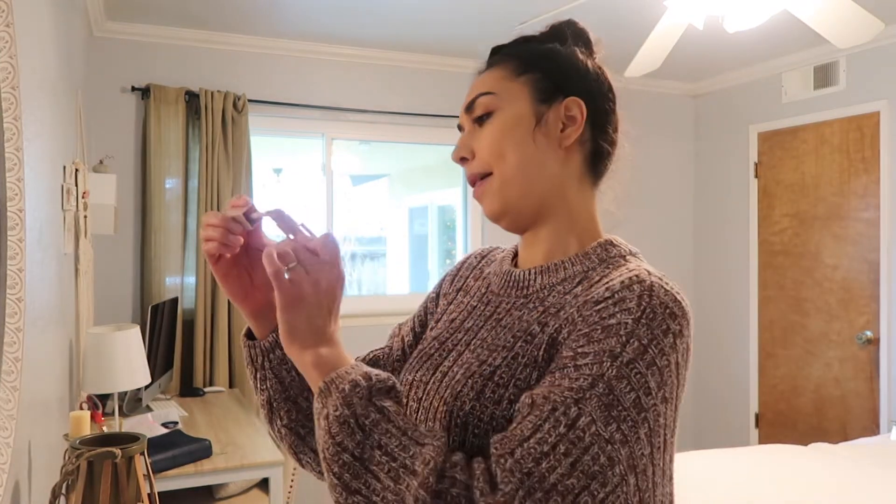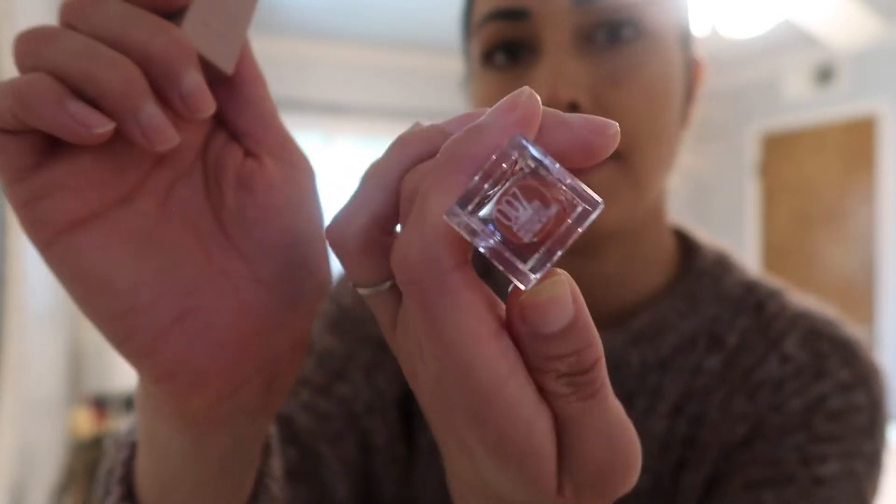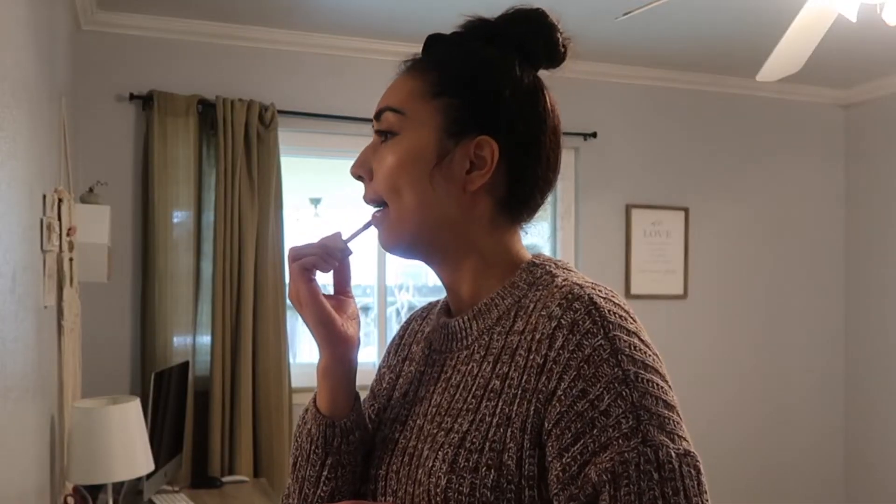I have my mascara on now and I'm just going to do some lip gloss. This is the Maybelline Hyaluronic Acid Gloss in Amber 007. That's pretty much it for my makeup — I keep it very light. The whole point is to just look a little more put together than if I'd stayed in my PJs. Now I'm going to do something with my hair. If I blow-dried it the day before I usually just leave it, but I didn't do that yesterday so I need to curl it a little bit because my hair has been on the frizzy side.